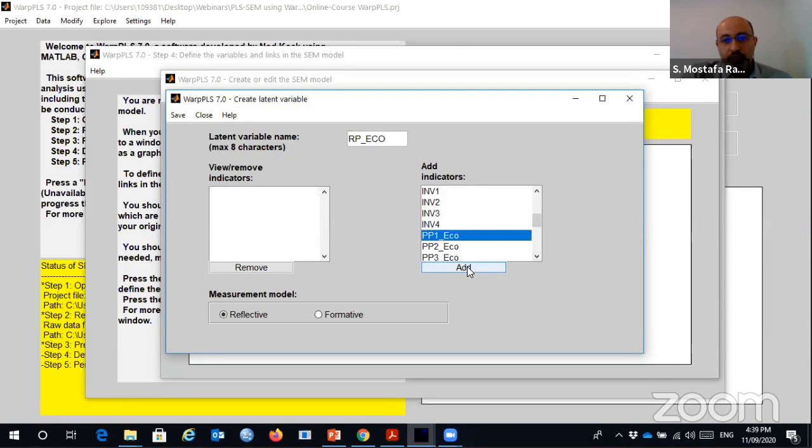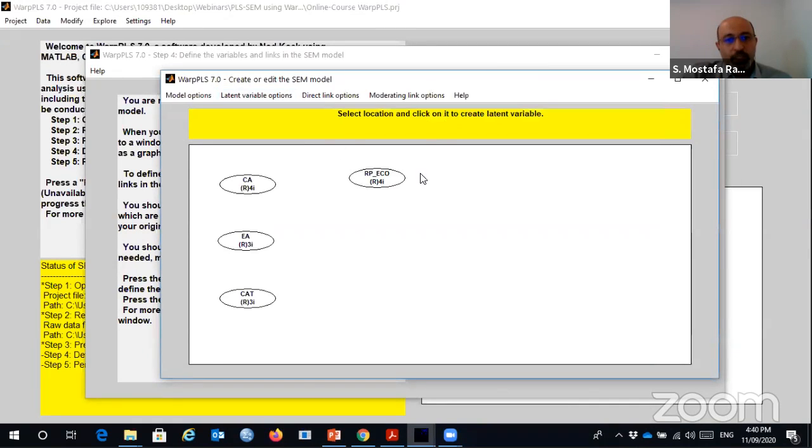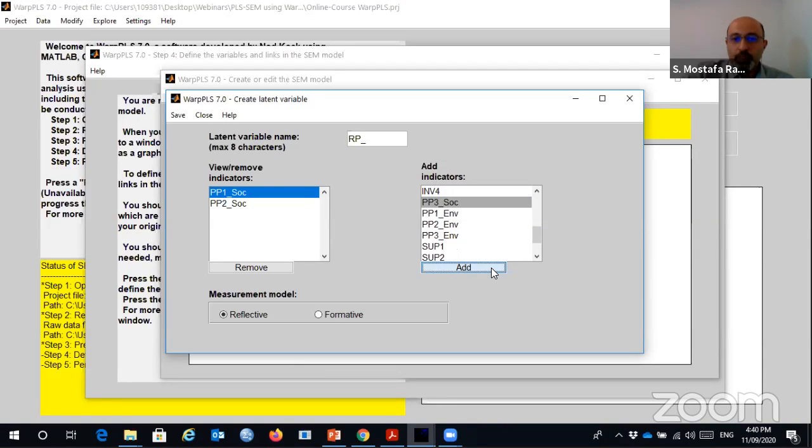Okay, we have 4 indicators for resident perception, economic dimension, and save it. Second one is resident perception, social dimension, and all are reflective. First order constructs are reflective. So we keep reflective in this step.